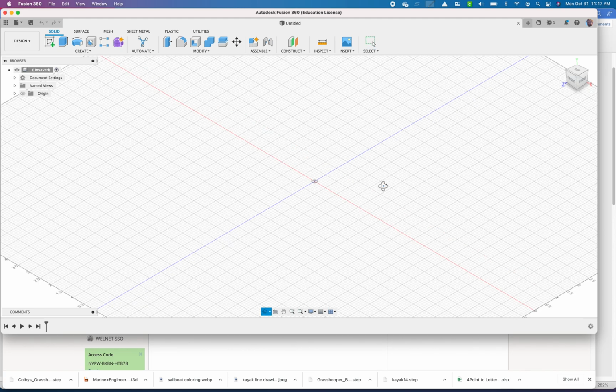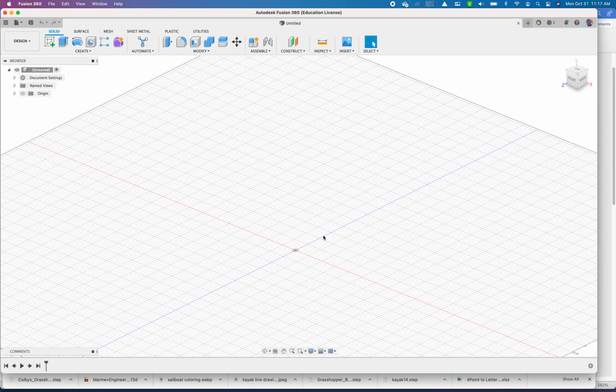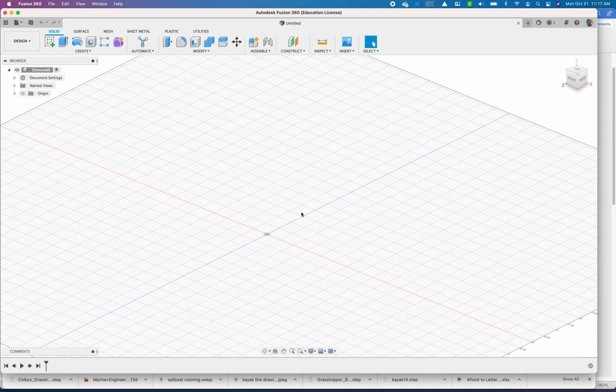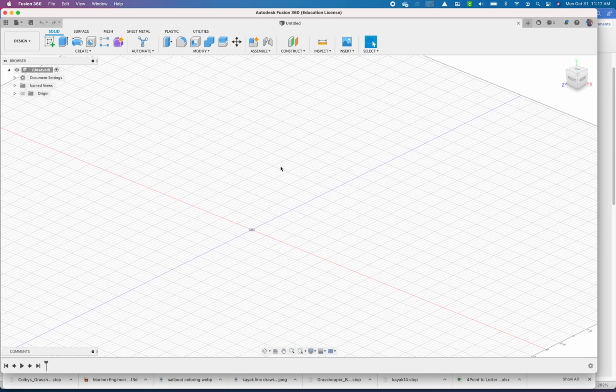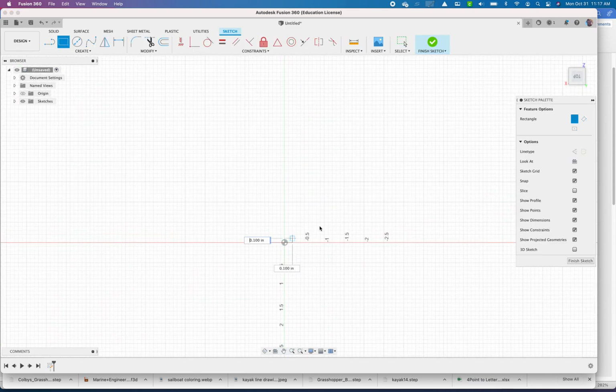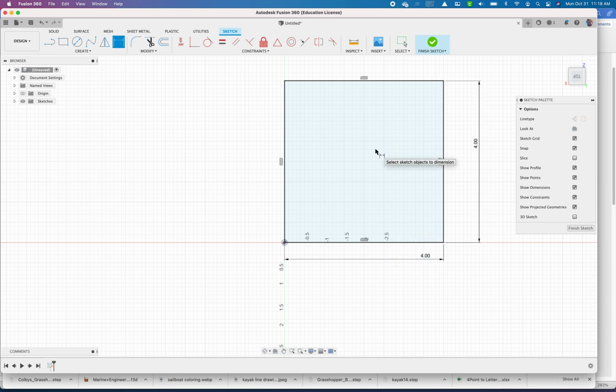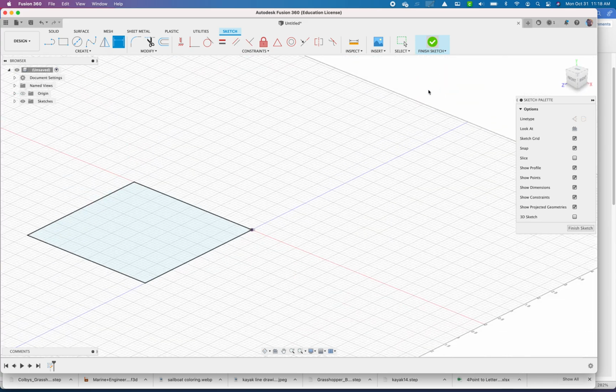Hi, in this video I want to show you how to design something using planes and additional sketches to create bodies and make some parts. So first thing, we're going to start a sketch on the base plane and draw a base. And I'm going to make this be 4 inches by 4 inches. We'll call this the bottom of our box and finish sketch.